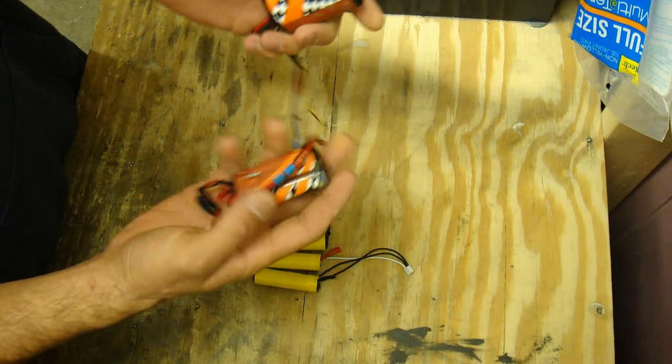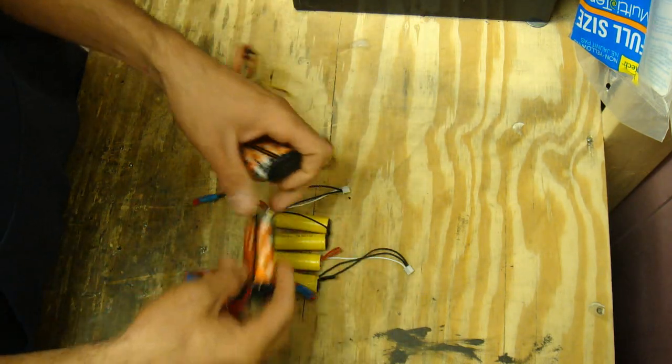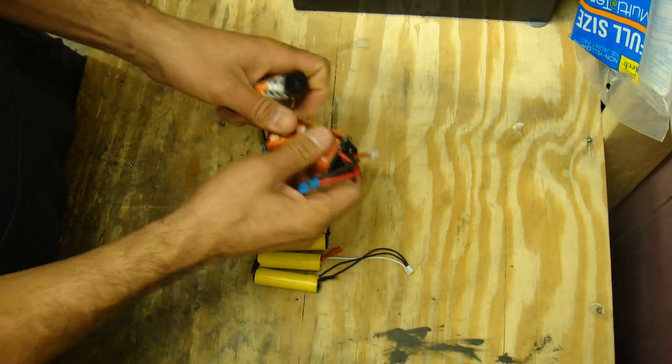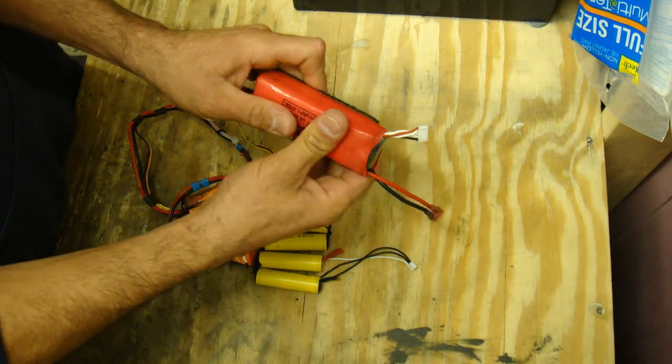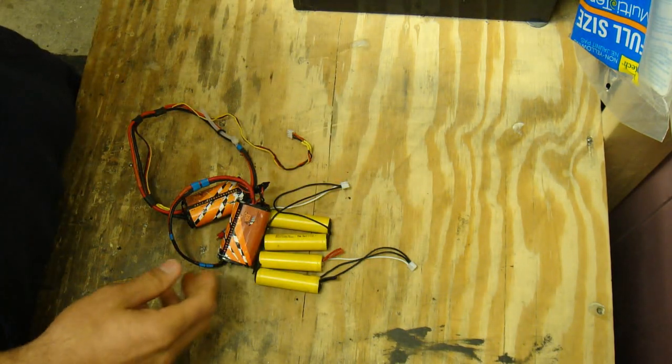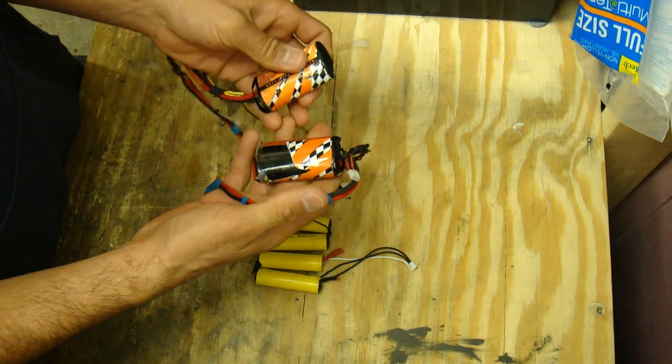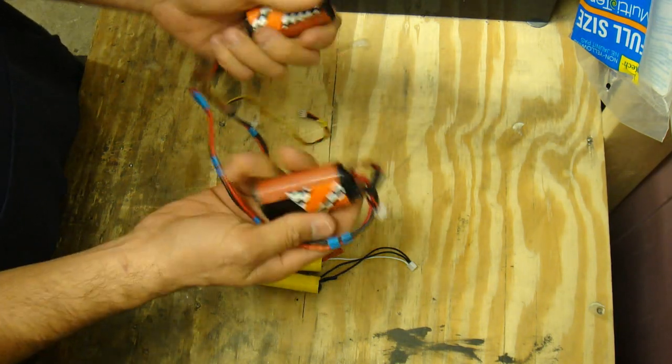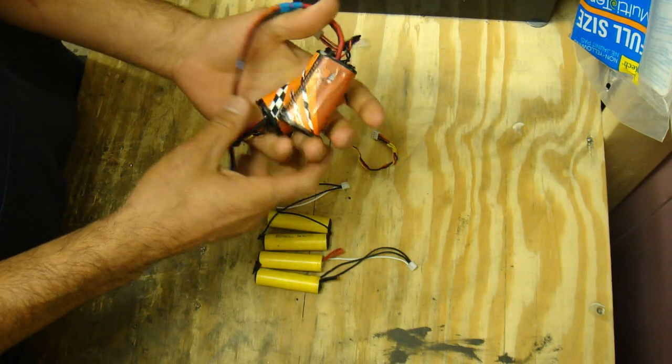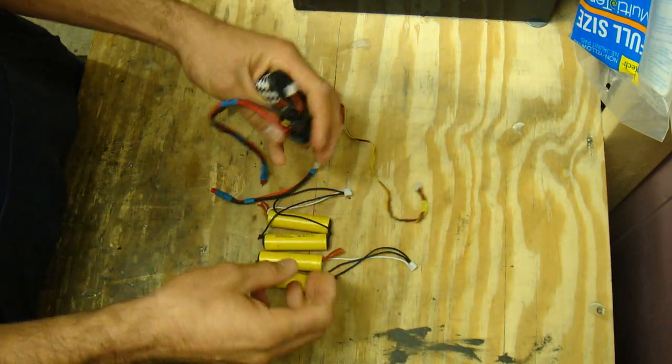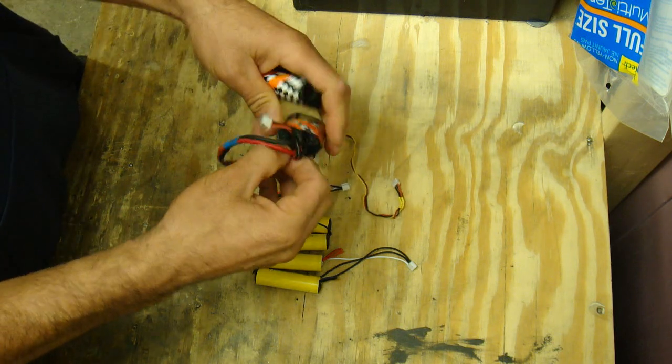So what I have here are A123 batteries. They're a lot safer than any kind of LiPo battery where they could be all puffy and catch on fire and burn your butt because the battery's right under your seat. These are just some batteries I've had from planes over the years and these ones have been through a couple crashes. They still work fine but I just don't trust them so much inside of a jet anymore.